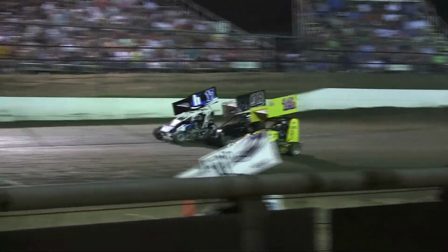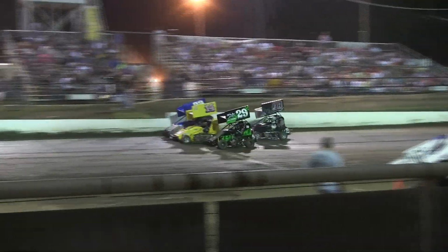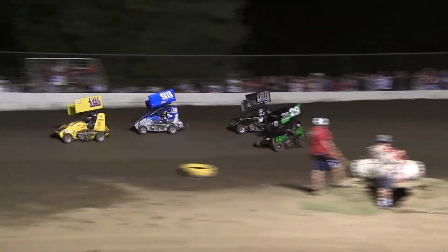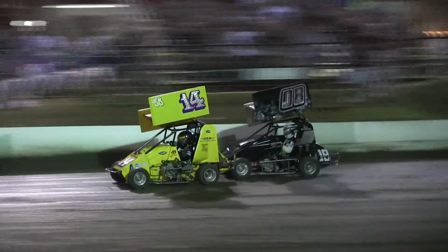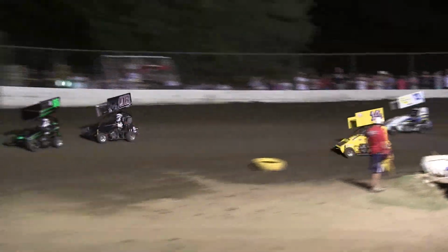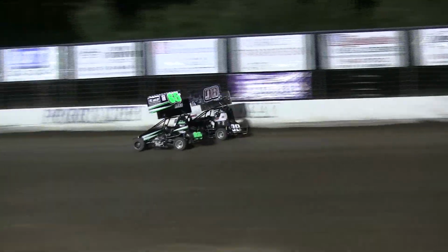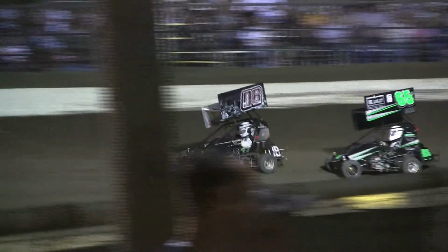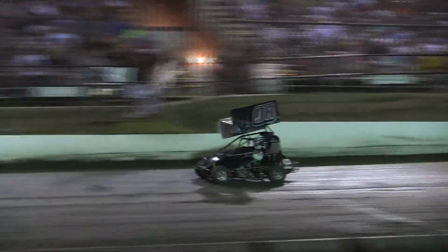On lap 14, Battles would stick his car in the middle of 2 lap cars to try and get some distance between him and the hounding car of McIntosh. Coming to the line on lap 18 with 2 laps left, McIntosh would get a run out of turn 4 and drive around the high side of 1 and 2 around Battles, who seemed to be having engine problems. He would take the lead off of turn 2 and go on to take the victory.